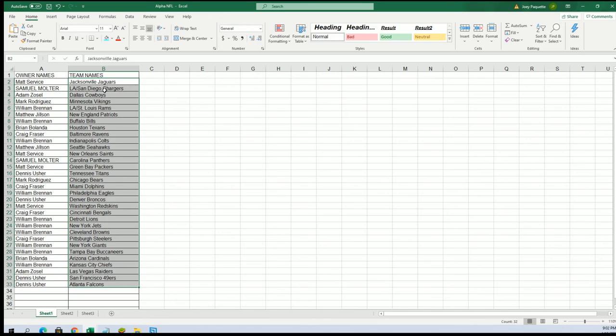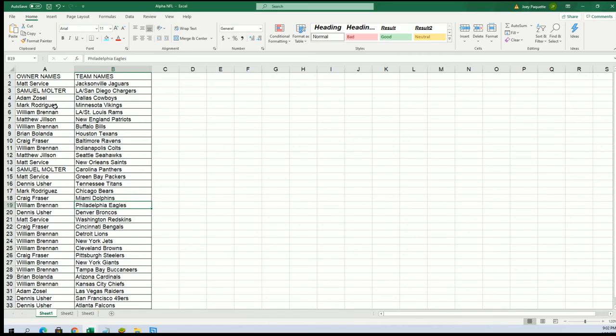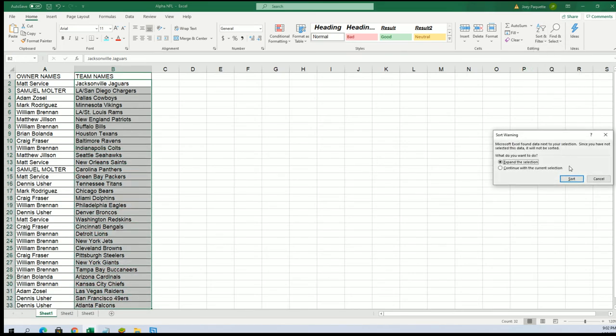Good luck with the Chargers, Sam. Sam got the Chargers. William B., the Eagles. Oh, my. Minnesota Vikings for Mark. I'm going to give this in alphabetical order by team name. You can make any trades if you want to make a trade.